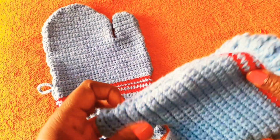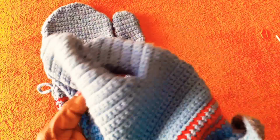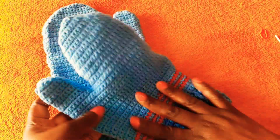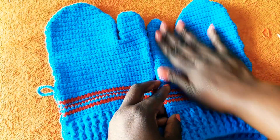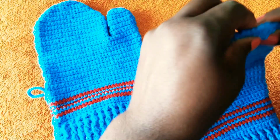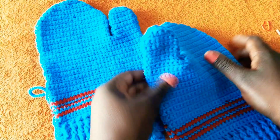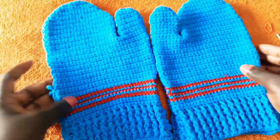Let's do it. Yes. There we go guys. We now have our second mitten. Just stretch it out to be just the same. Give it a shape. The thumb. There you go. We have our mittens.